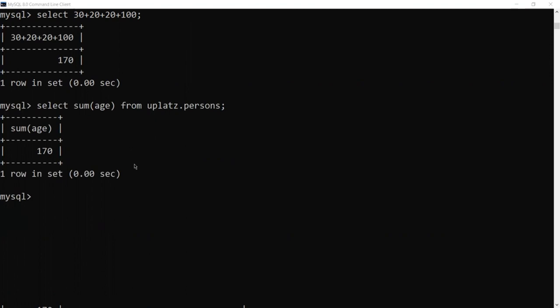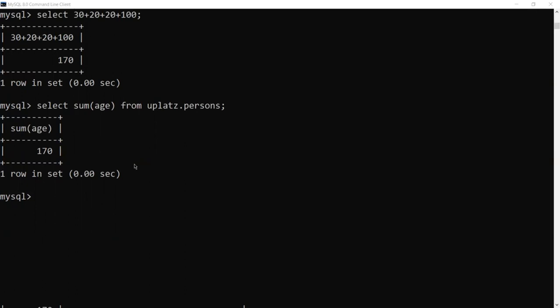So let us try to do that. Basically what group by does is that this statement groups rows that have the same values into summary rows, like find the number of customers in each country. All this comes into the scenario when you are trying to group by another attribute in the table.